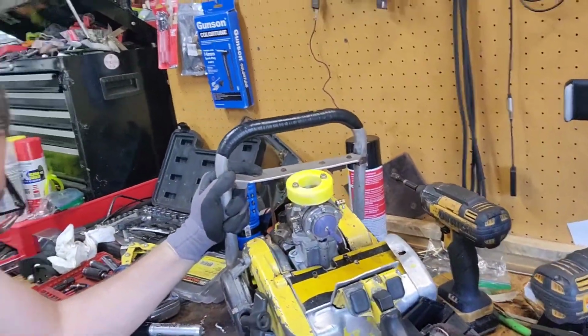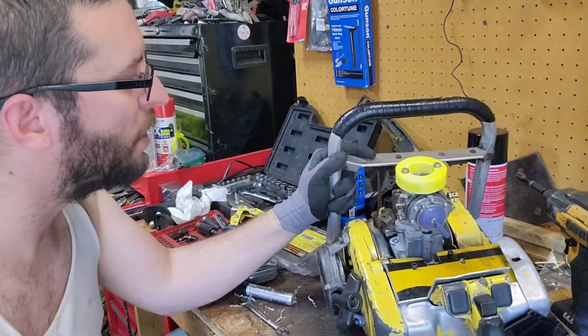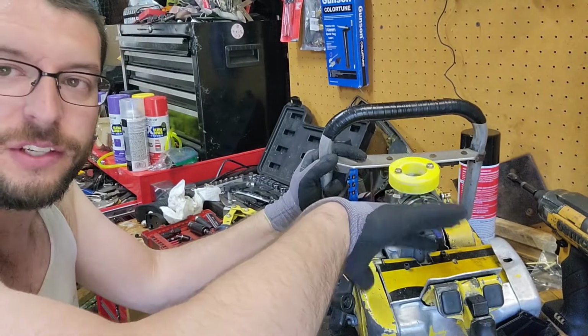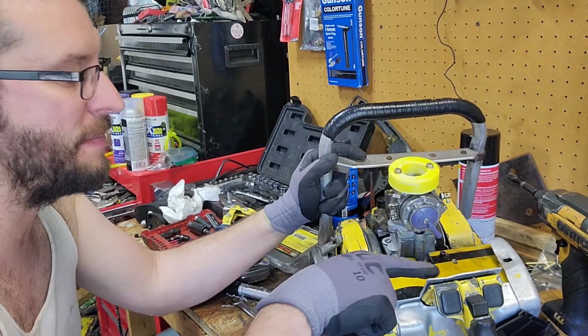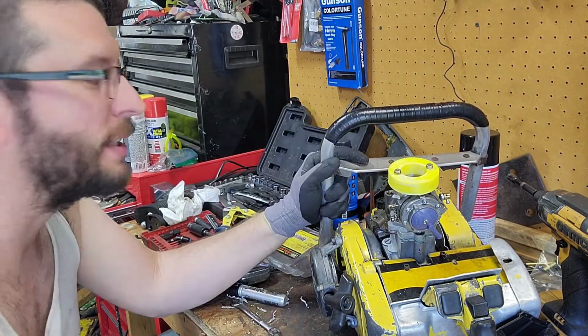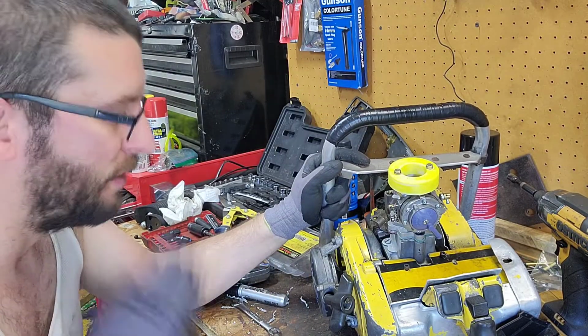Try to keep clearances, and if we put a gas tank right here, which I'm thinking is a good spot to put it, it's out of the way. Nothing's going to get in the way of throttle linkages and stuff like that. I've seen guys go underneath, up above. They've used cables, and we're just going to direct route.